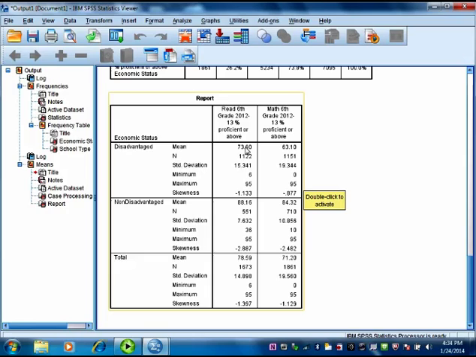So when you look at the disadvantaged here and the advantaged here, the mean score of the advantaged is way higher than the disadvantaged. For reading and for math, the gap is even larger. And the standard deviation of the disadvantaged is much higher than the advantaged.